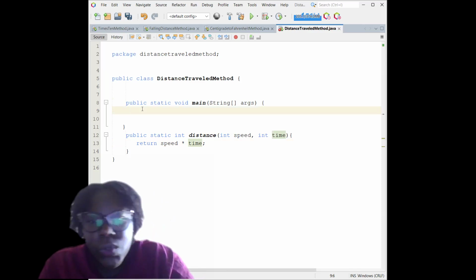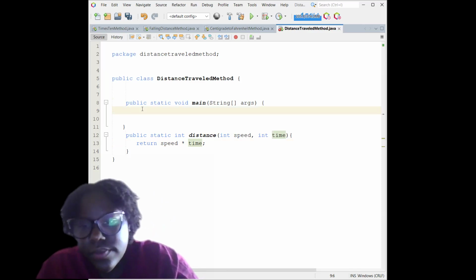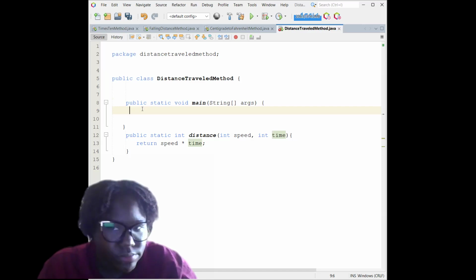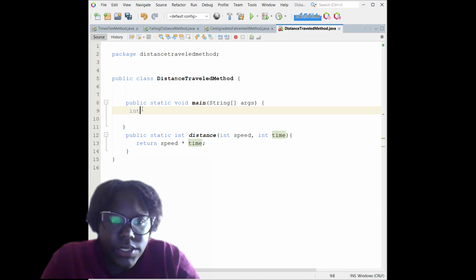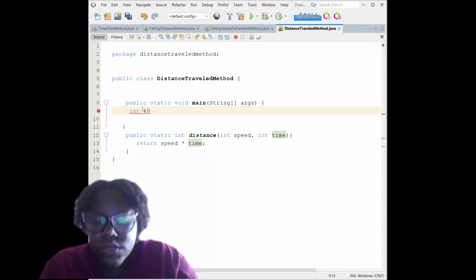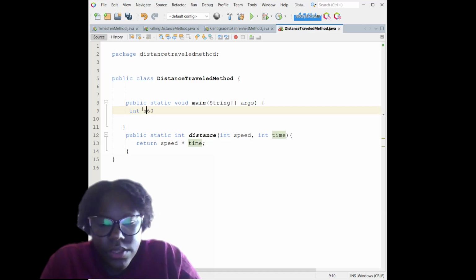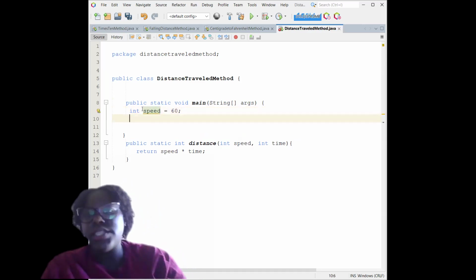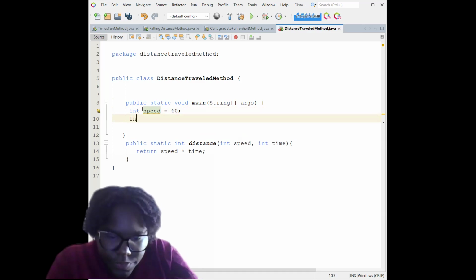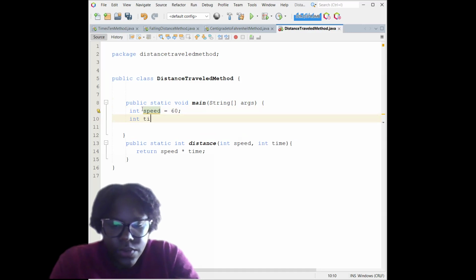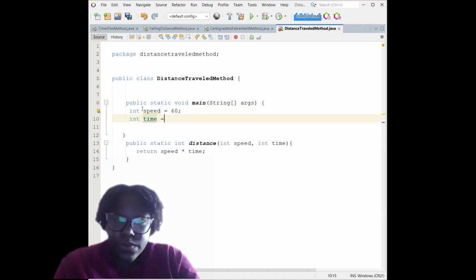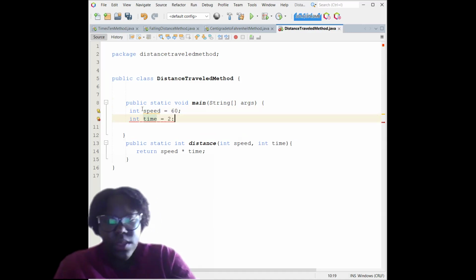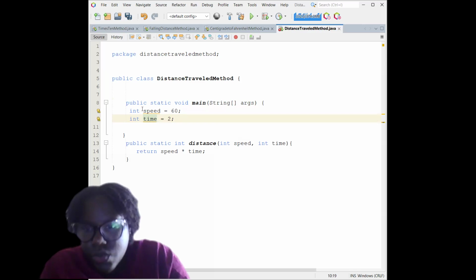Let's say the vehicle is going 60 miles per hour. Int speed equals 60. And let's say it traveled 2 hours. Int time equals 2.